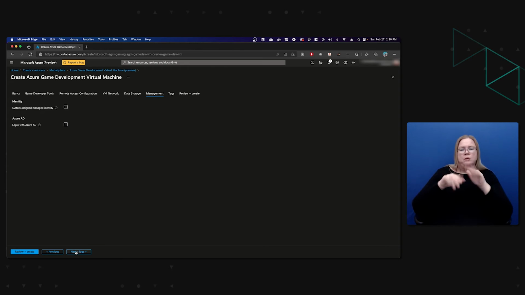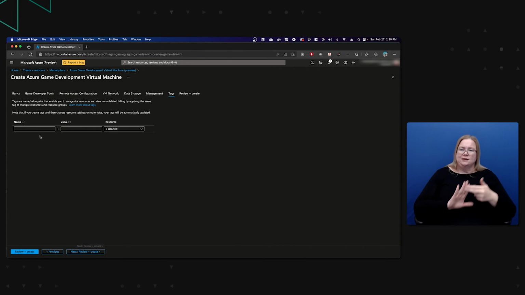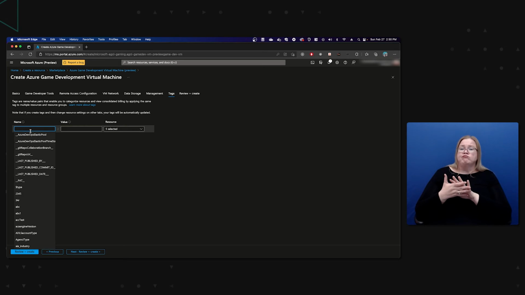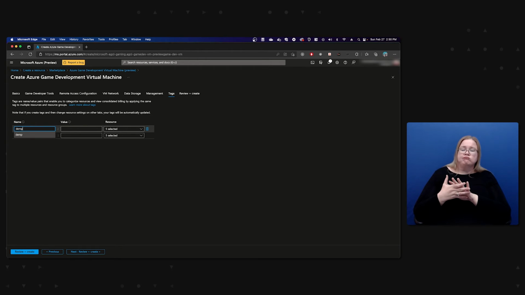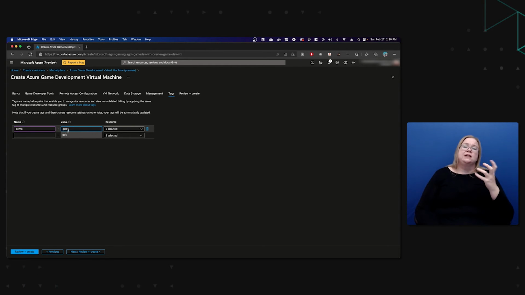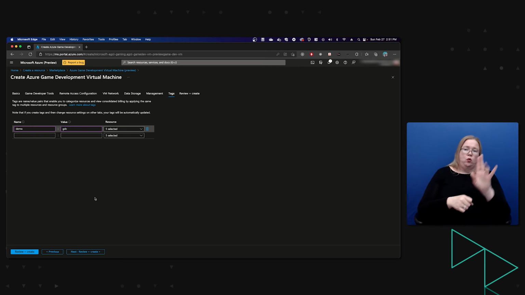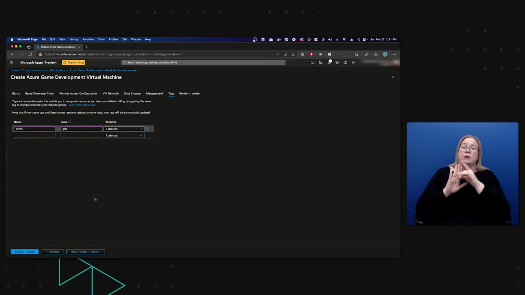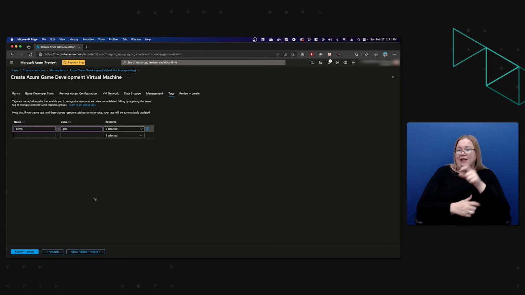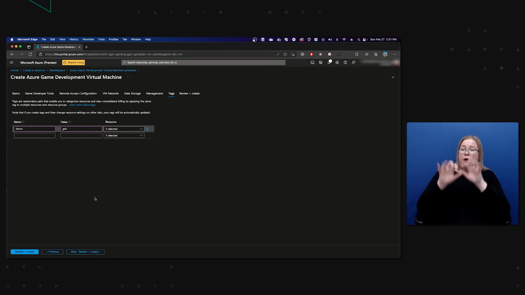So I'm just going to click the next button and move on to tags, which I'm just going to put in here. Name here, demo, and a value of GDC. These tag name value pairs are completely freeform, and it's really for your usage to identify machines, so you can select them in the portal, or for your own internal compliance needs, you need to list and tag things. You can enter whatever string values you want in here.